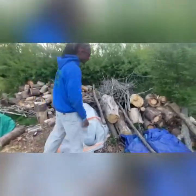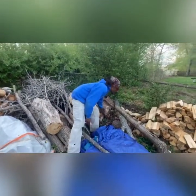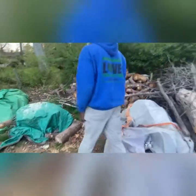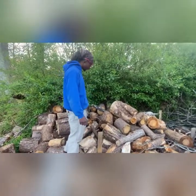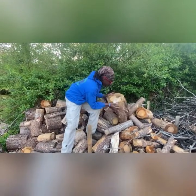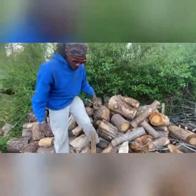I done cut all these logs with it. I mean, I don't know much about logs, but I guess they're a decent size. I had to teach myself how to sharpen them. Just sawed from that big cleanup job.